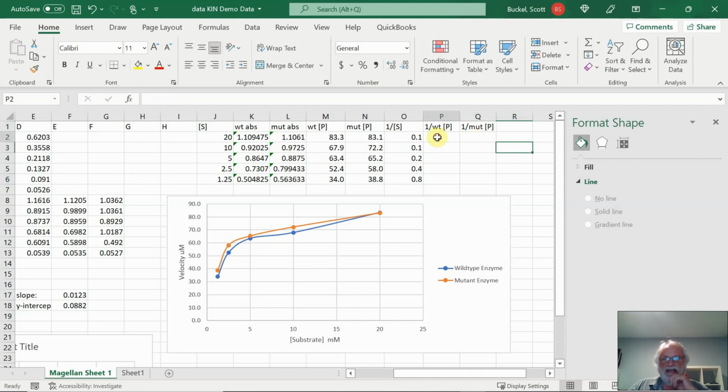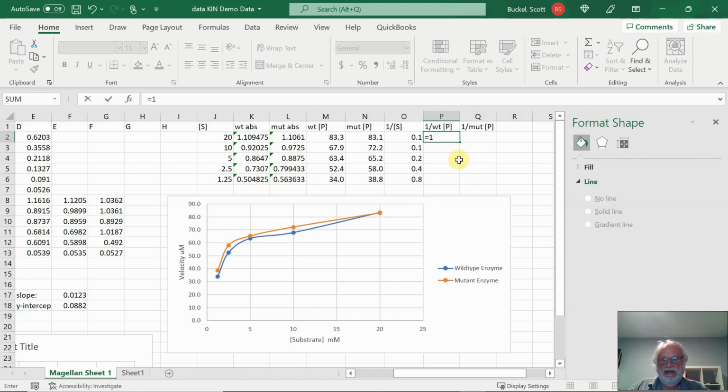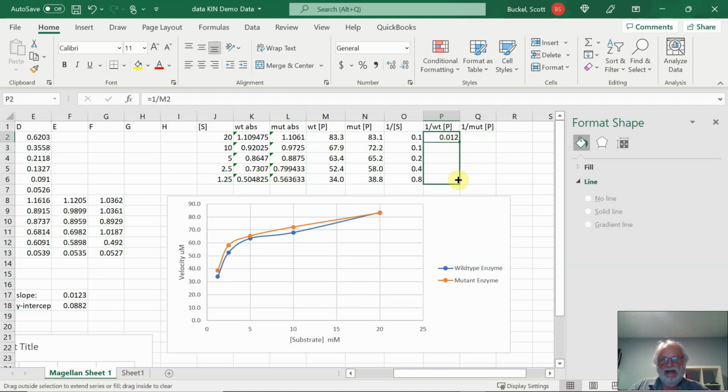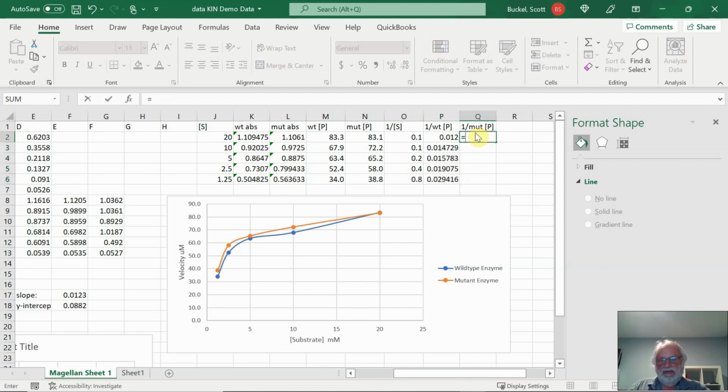Let's go ahead and calculate these now. That is equal to 1 divided by this value. Hit enter. Copy those down. Then we do is equal to 1 divided by this value.